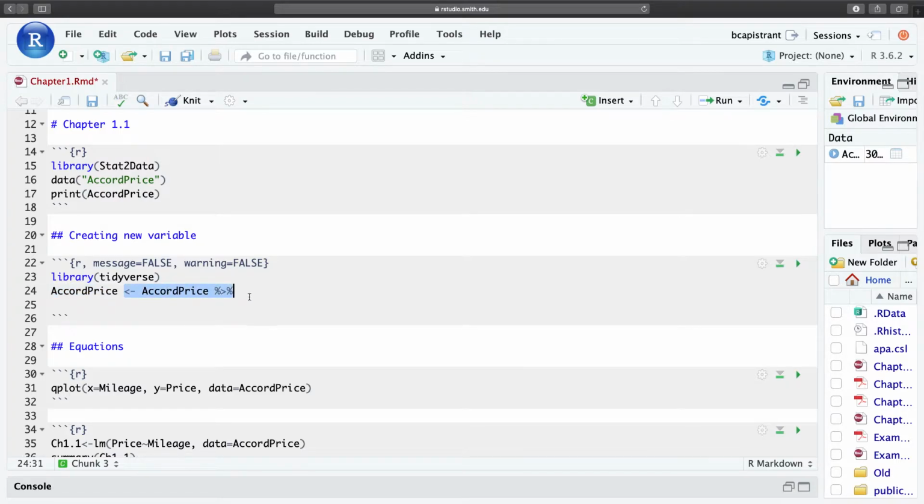So everything that follows the arrow here is going to go back into the data set called accord price. And what we're going to do is to start from accord price and use this pipe to string together multiple lines of code. So this is sort of like saying and then.